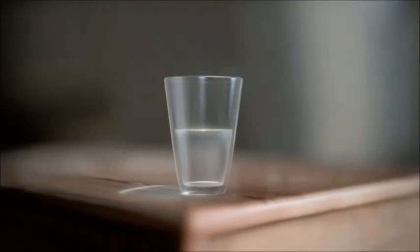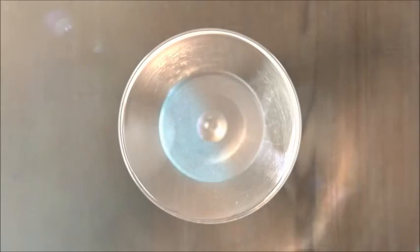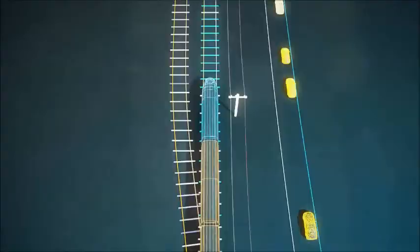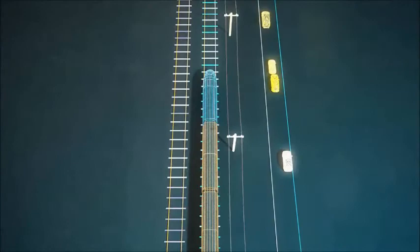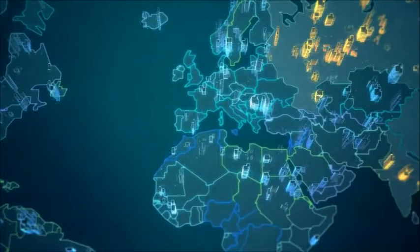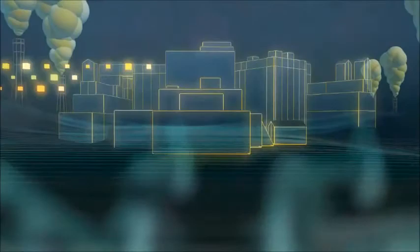Some people think this glass is half empty, and others that it is half full. Some see the long way ahead, and others see the opportunities. Let's have a look into our future. By 2050, there will be 9 billion people living, working, trading and traveling on our planet. More than half of them will live in cities. The growing global economy will use more and more resources, building new technologies, asking for new solutions, and changing our planet. But in every change, there is an opportunity.